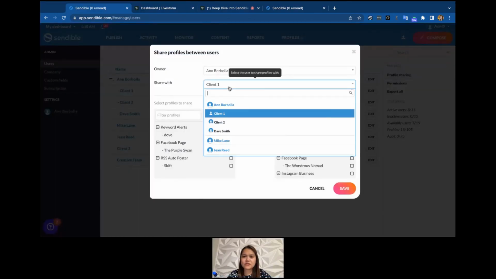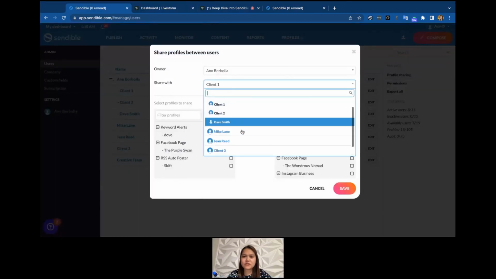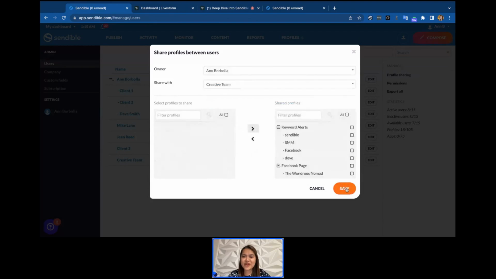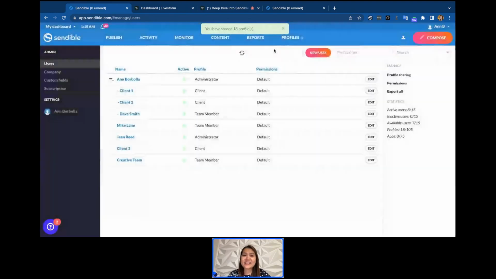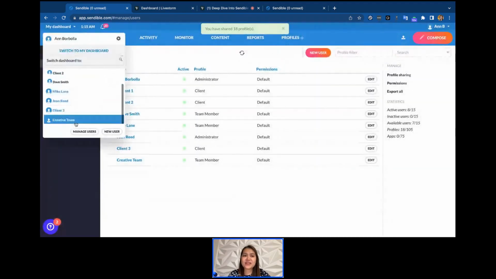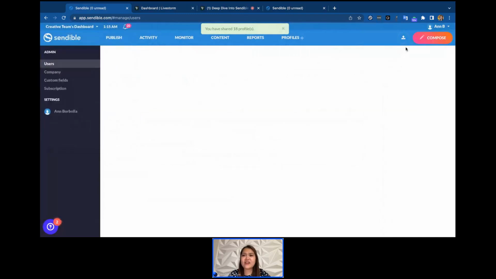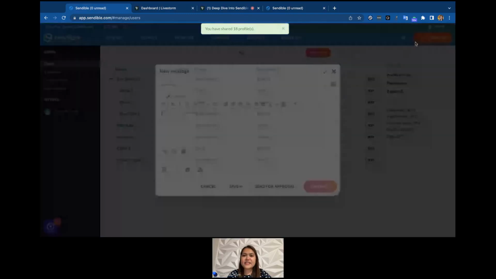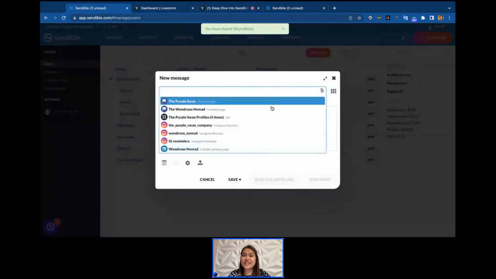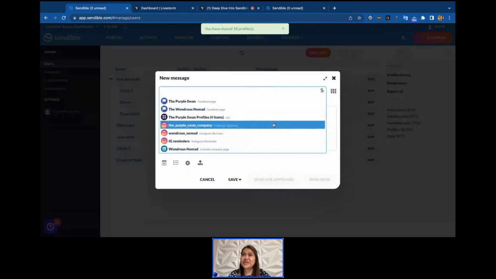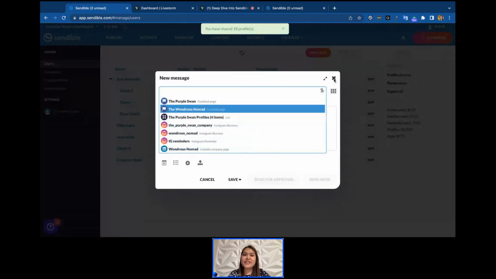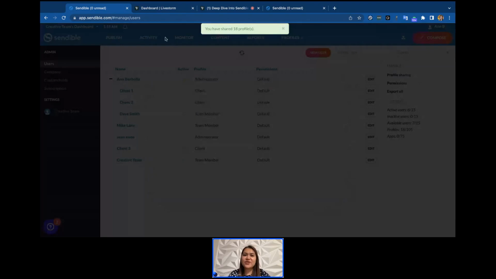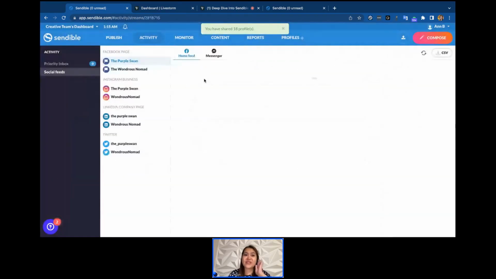Hold on. There you go. So when I go to the creative team's dashboard right now, you can see all the individual profiles, not just the profile list, because the profiles were also shared with the creative team. And you can also view that from the social feeds here.